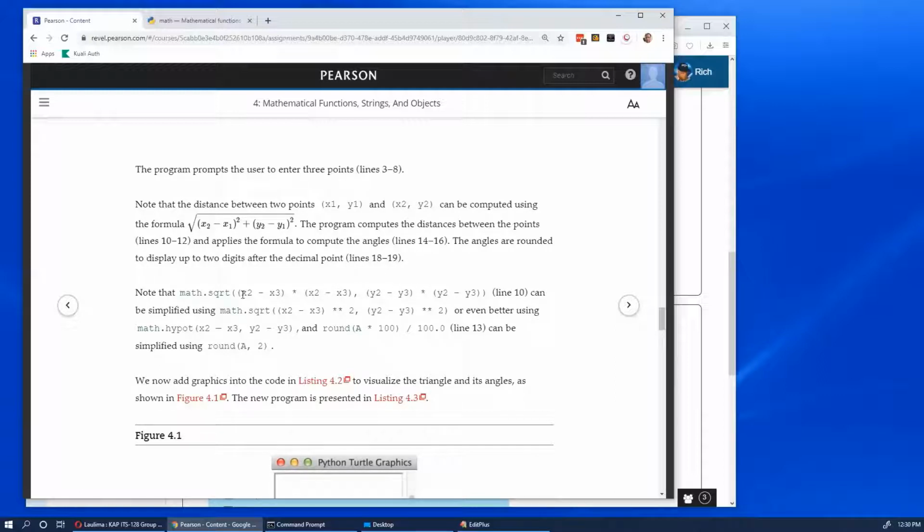And so we also know that this times this is the same thing. This times this is this thing squared, which is another way of writing it. And again, this should be a plus sign. And then also, there's this hypot function, the hypotenuse function. And this is how you would use the hypotenuse function to also figure out what the distance is between these 2 points.